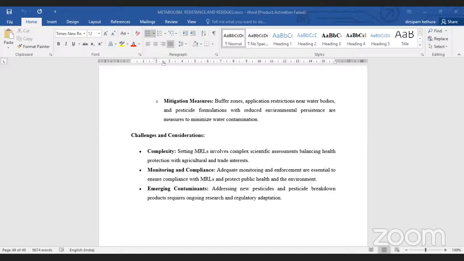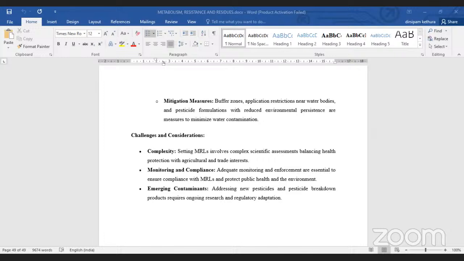Here, under pesticide residues, today we have covered the important terminology or critical terms that we are going to use. Then we discussed bioconcentration, biomagnification, and the effects of pesticide residues on human beings and non-target organisms. Along with that, finally, we have covered the pesticide residue standards in foods and pesticide residue standards in water.